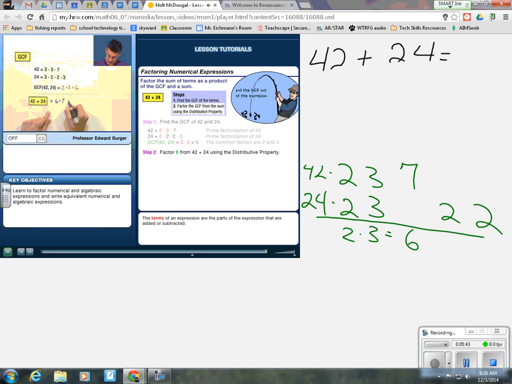And now plus the 24, I'm not going to write as 2 times 2 times 2 times 3. I'm now going to write it as 6 multiplied by the factors left over, which in this case is 2 times 2 or 4. Now you're saying, gee, why would we write it this way? Okay. So what he has done now is he's taken the 6 part out of this, the greatest common factor of 6. So we have 6 times, what times 6 is 42?